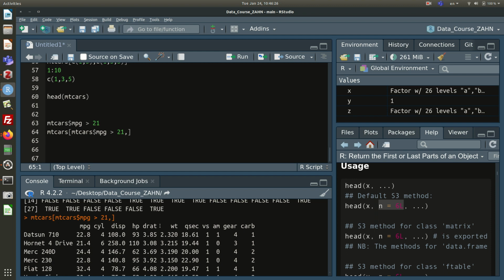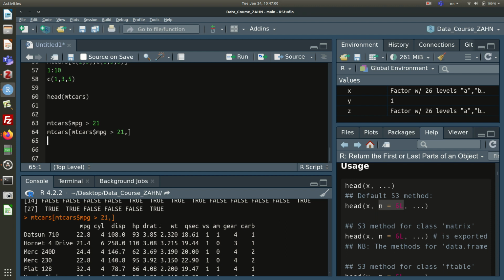I know the syntax is a bit confusing, but we broke it down. You know what the $ does for a data frame. You know what greater than means, and then you know what the number 21 is. Altogether, that gave us a bunch of true falses. Instead of barfing it up to our screen uselessly, we're going to use that and say those are the rows we want. And for the columns, all of them.